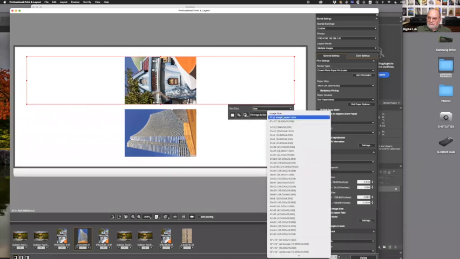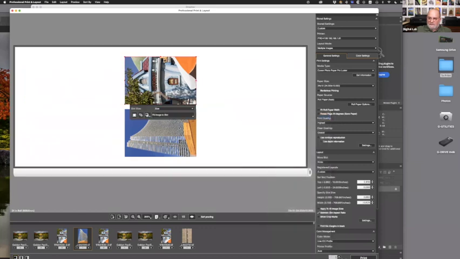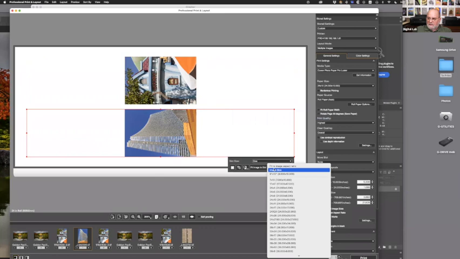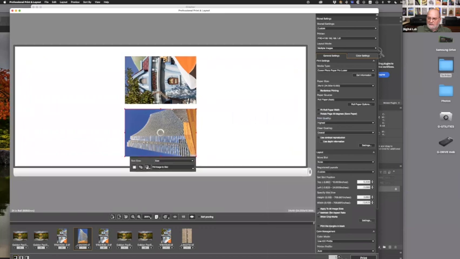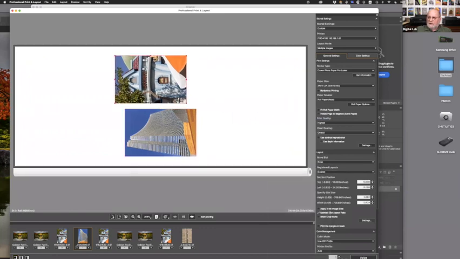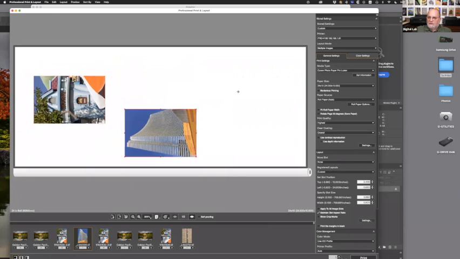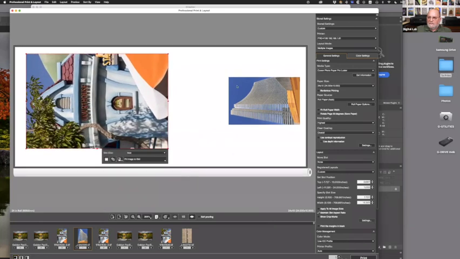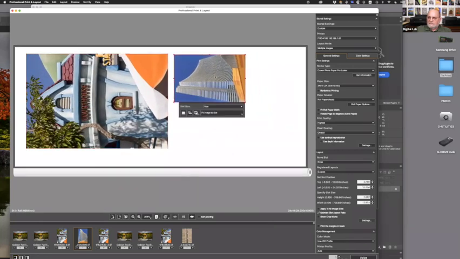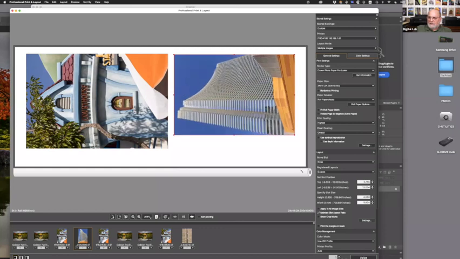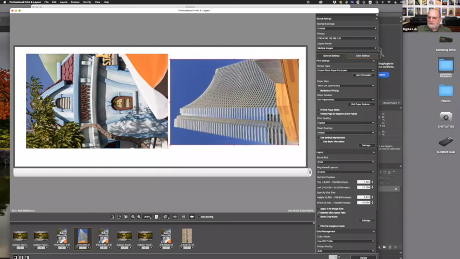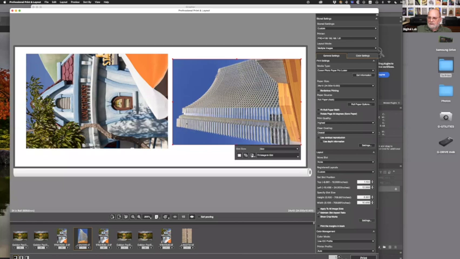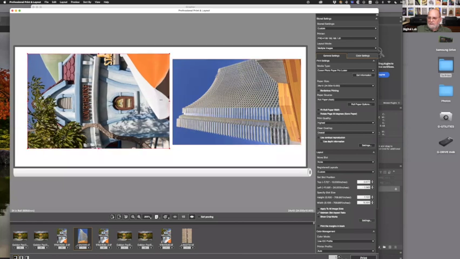Let's do, see, now I'm getting fancy, right? I'm going to get the fit to image aspect ratio. I am going to now move this over here. I'm going to move this over here. So this is other things you can do, especially when you're on a roll, right? I was kind of going to get to this after I got to some of the other stuff, but you can see how that works.